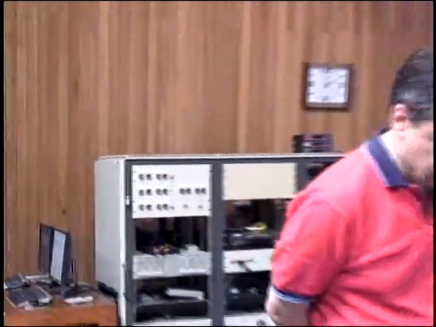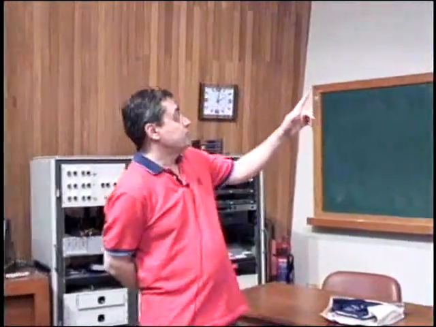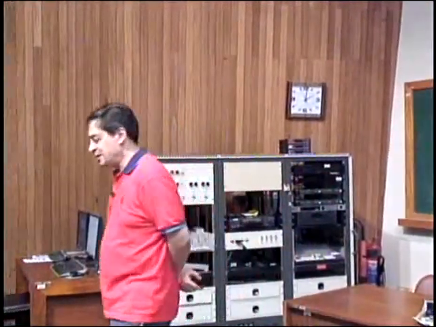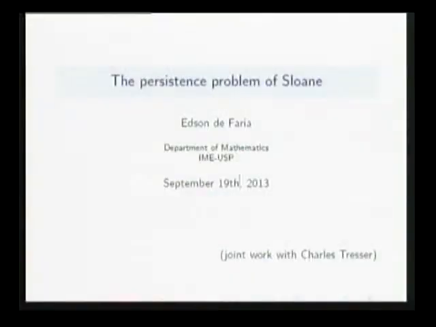Everything I'm going to talk about is joint work with Charles Tresser, and I should apologize for the date. I had a problem with my computer, and I'm using a slightly older version of the same talk I had prepared. In fact, it was for a talk I gave in New York, and it's longer, so I'll have to skip a few slides. I hope nobody minds that.